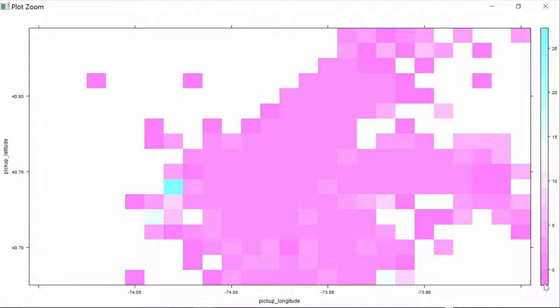All the dark pink are the ones with 0 tip, and the lighter the pink, the more tip there is, $1 or $2. And the one in cyan has a tip of almost $25. We are plotting across latitude and longitude just to get an idea: are there regions within New York City where, based on the pickup point, the tip amount is likely to be higher? This is something that allows you to get that level of insight.